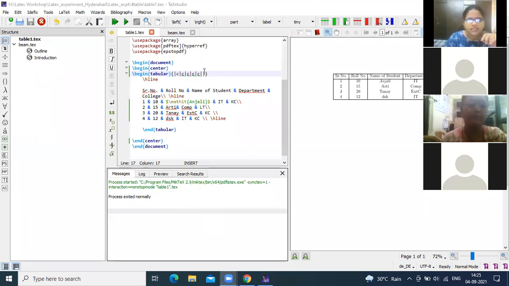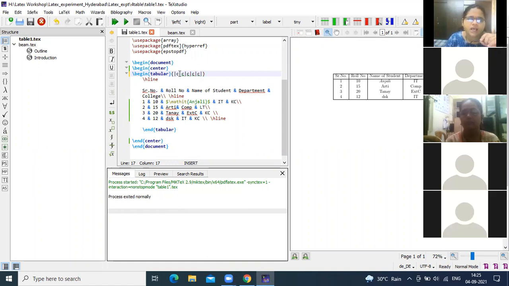Just a minute. I'll first try to remove it, or I can add it. Addition is very simple. What you have to do is go with the structure I already told you, the parameter. You have to go for the position: what position you want, left alignment, right alignment, or center alignment. And after that, you go on adding the columns. For example, now at the end, after this, college is my last column.